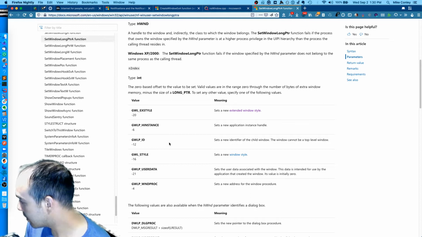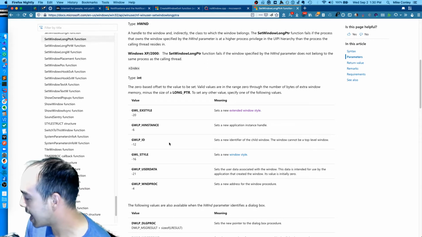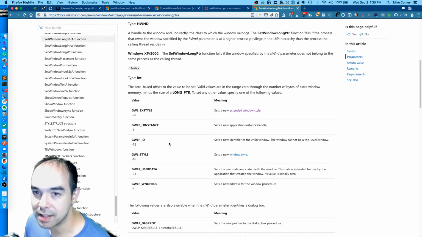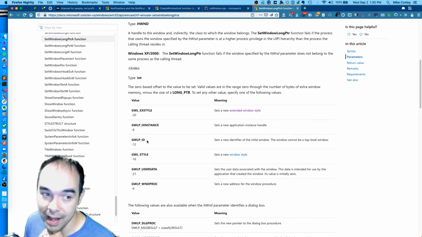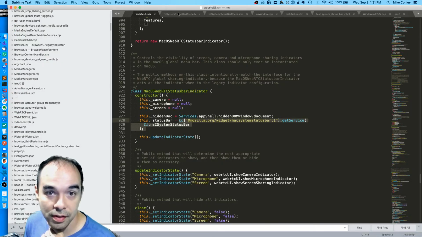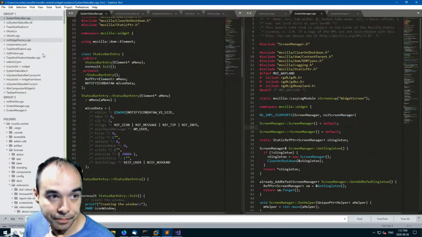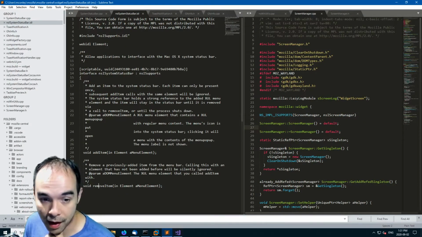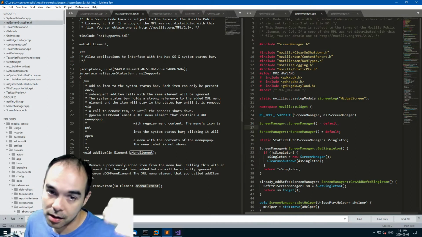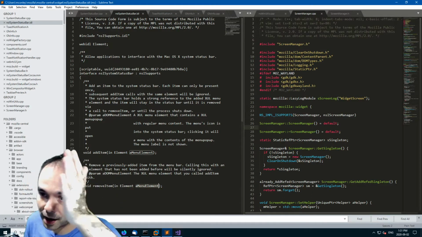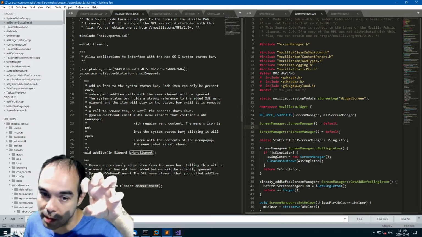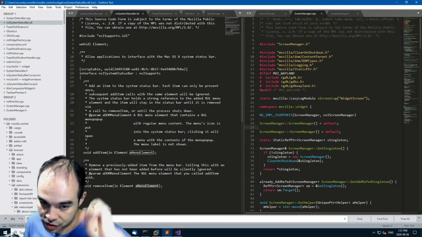That way I don't have to scan. Iterating a linked list with a maximum of 3 items isn't expensive, but this seems cleaner. I will need to do that anyways for the case where something calls this part of the interface. So whenever something calls remove item, it's passing in the Zool menu again. What I'm going to do is walk that linked list, traverse it, find the entry with the same Zool menu, and then just remove it from the linked list and destroy it.